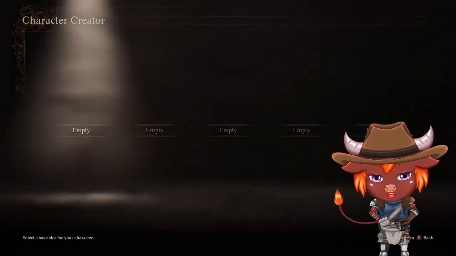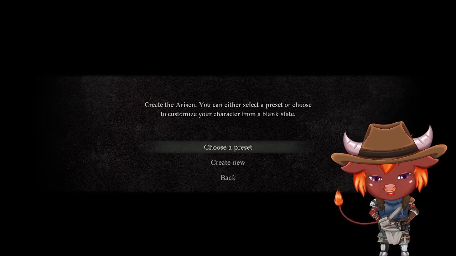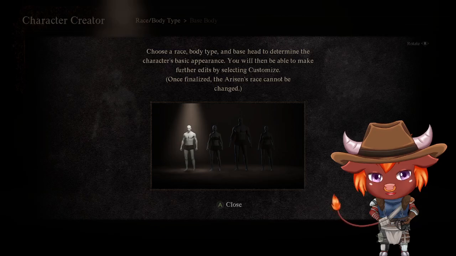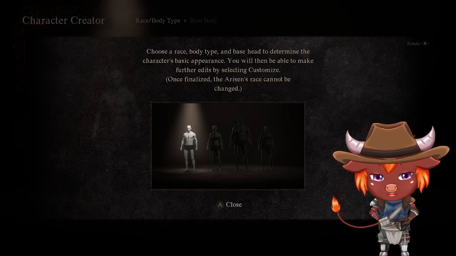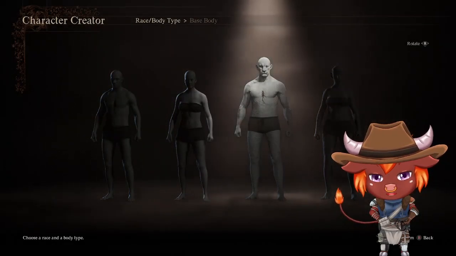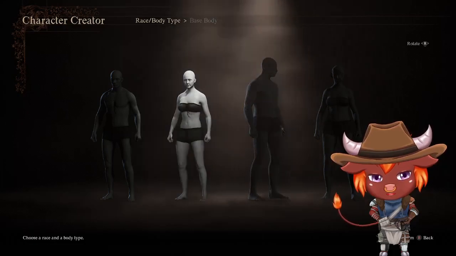Okay, yeah, let's do Arisen. I'm gonna create a new preset. What do you mean, game? Choose race and body type to make the edits. Yeah, only the race doesn't change. So yeah, you can be a beast character in this game.